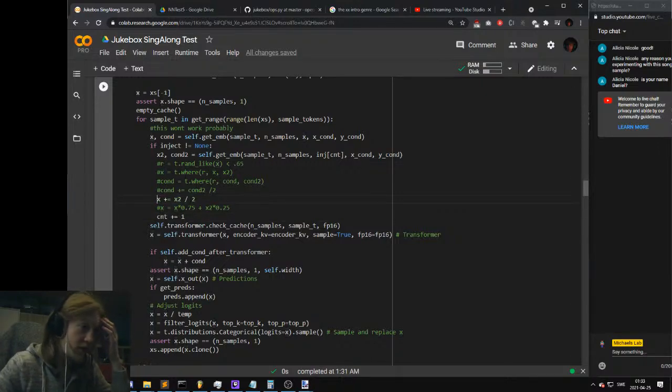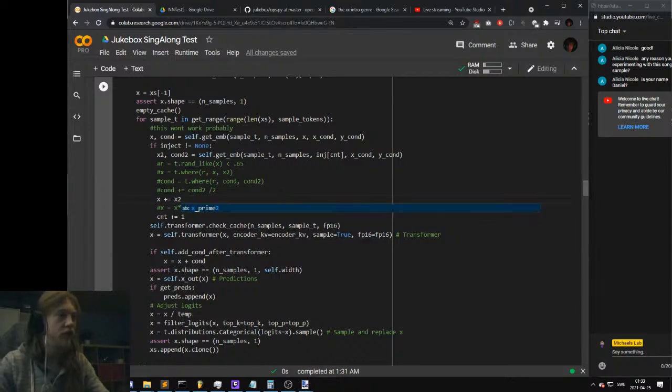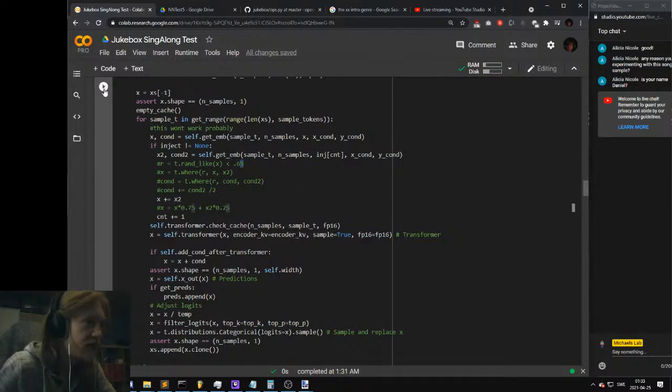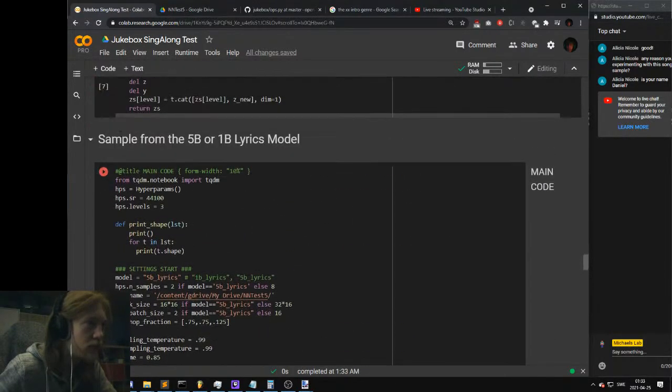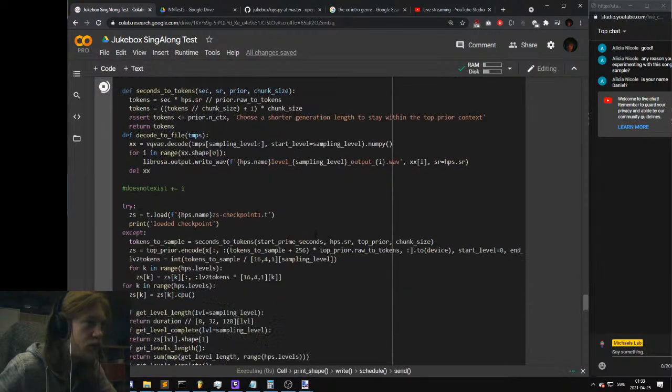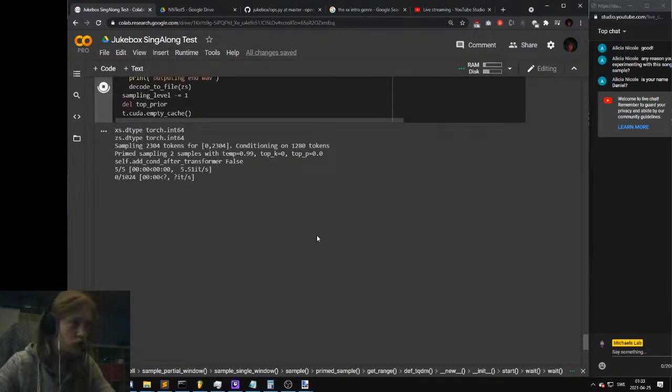I mean, I have tried x plus equals x and x plus equals x over 2. And also this thing. Actually, hell, let's just do this again and see what happens now when I have it actually conditioned. Let's see if it acts the same. And we're back to slow Jukebox.